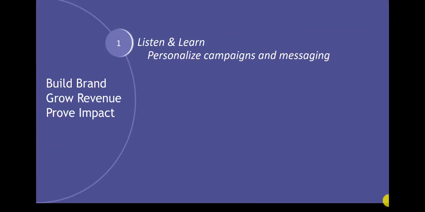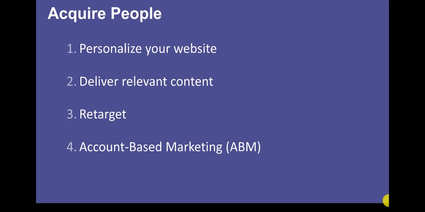In the last session, we talked about listening and learning to your audience behaviors so that you can personalize campaigns and messaging. We're going to take that a step further this time. We're going to focus on how you acquire new people into your Marketo database. There are four areas that we're going to talk about in this section.